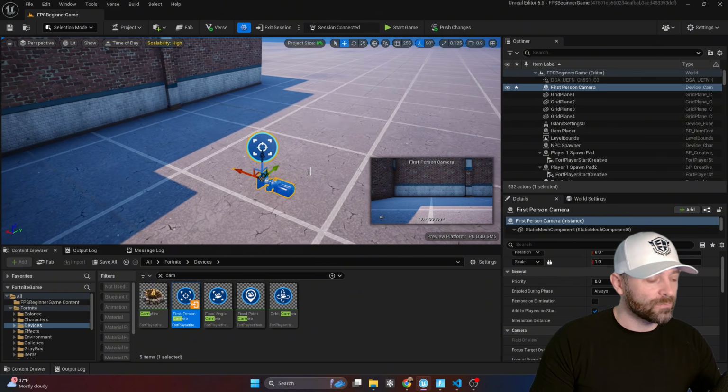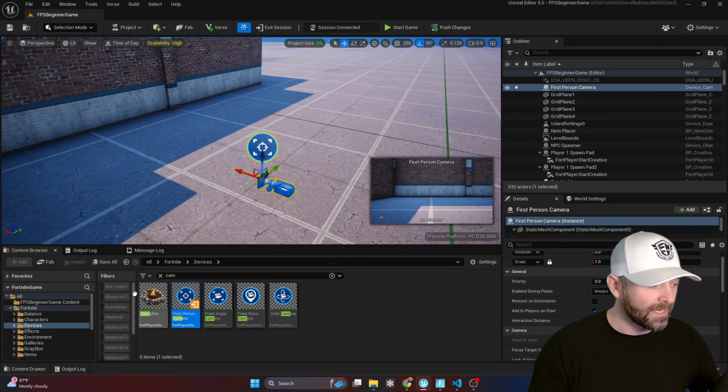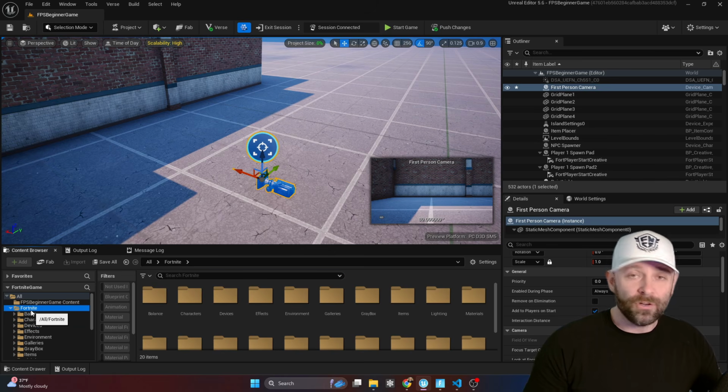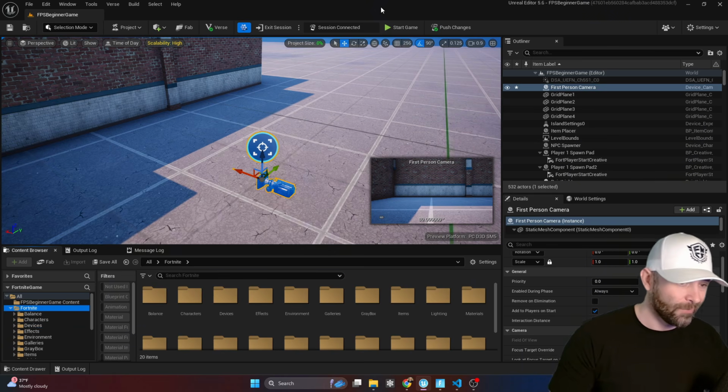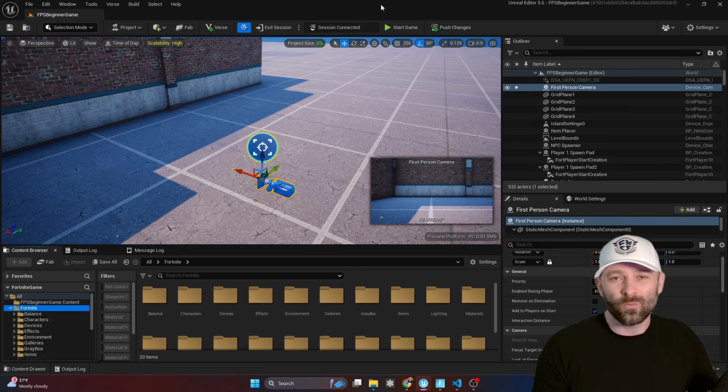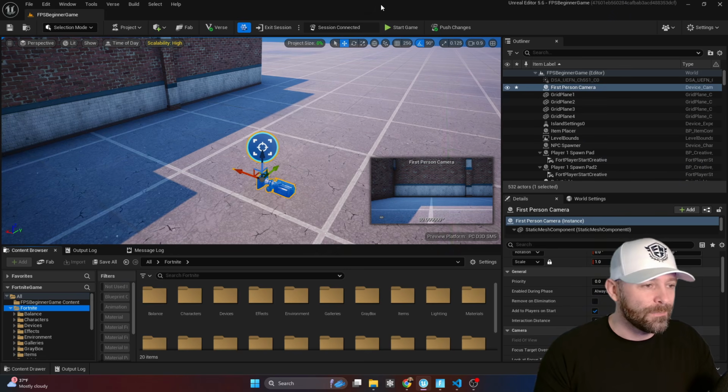And what we're going to do is create our very first Verse file. You don't have to have any programming experience to do this. I've got to reiterate that. I'm going to show you everything. And don't worry if you don't understand either. It just takes time and it's going to be fun.